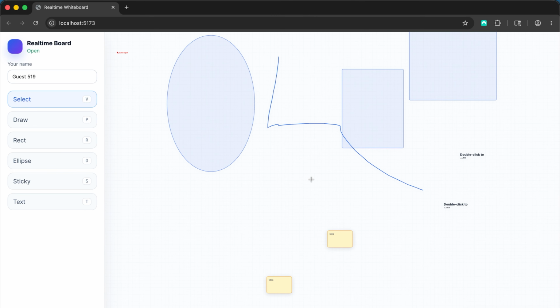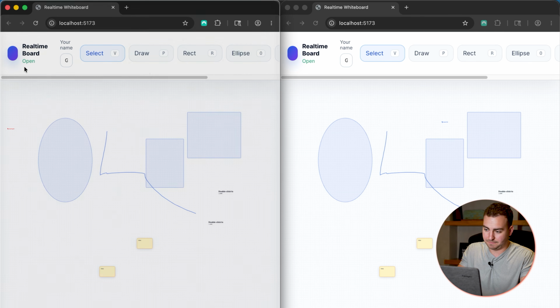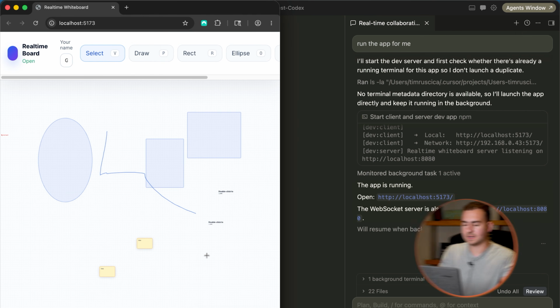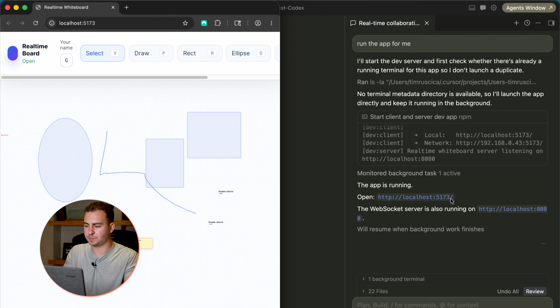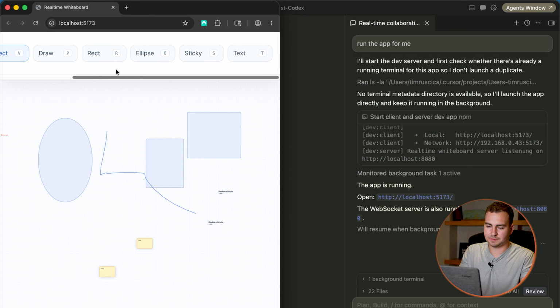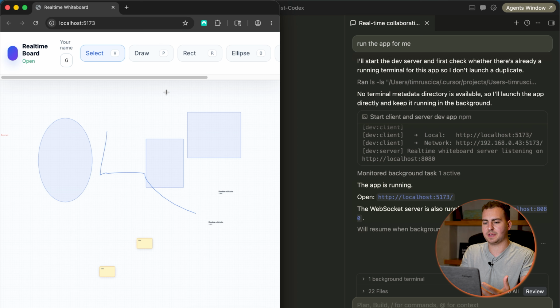So overall, it's not the most clean version of the application, but at least it's functioning, unlike the version that we had with Opus here. And in terms of the time analysis here, this took a similar amount of time as Opus after I told it to run the app and it was doing all of the testing and all of this. At least we're getting something functioning, but still my favorite version of the app so far, at least in terms of just initial function, is the one that we had with Composer.